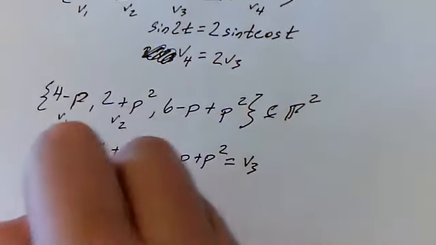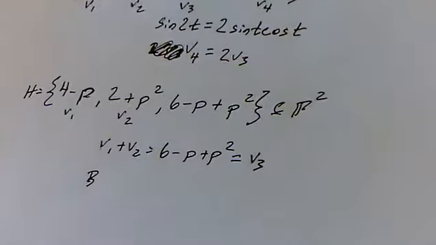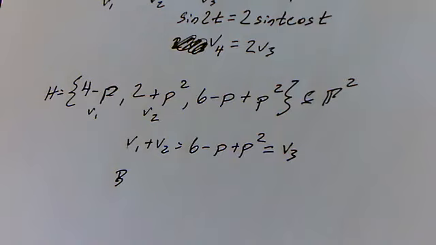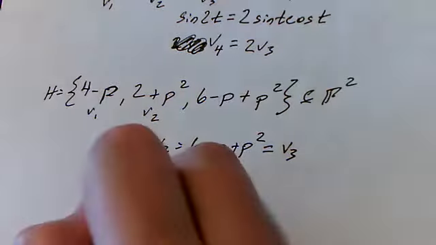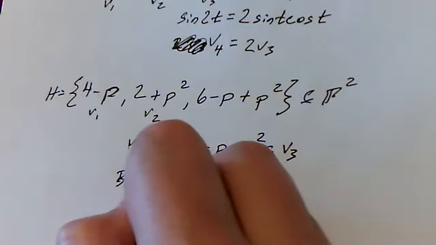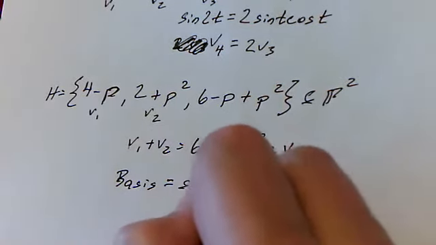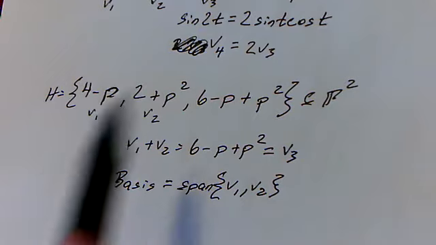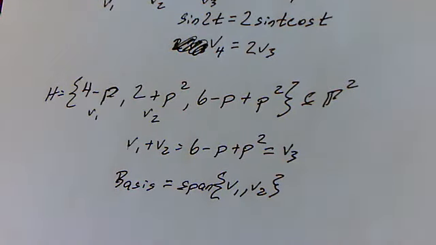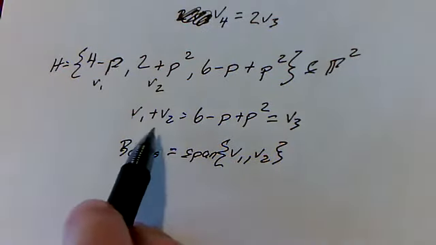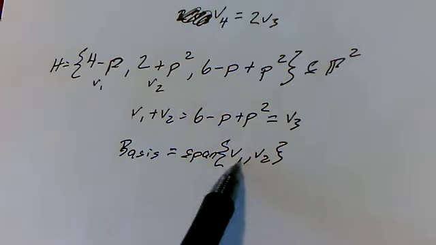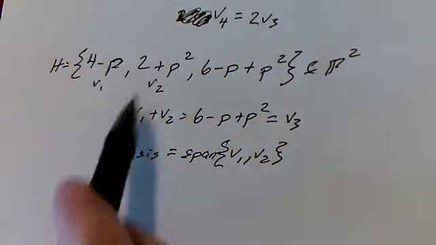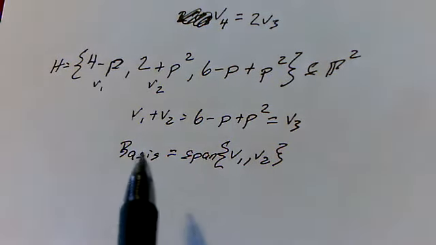So my basis for H, call this H, it's a subset of P2. And in fact, it is a subspace of P2 because I have a spanning set. My basis B is actually just going to be the span of V1 and V2 because V3 is a linear multiple of the other two. And again, like the other example, I could do V1 and V3. I could do V2 and V3. Now the homework may ask you to put in what V1 is. You have to put in 4 minus p squared here. You have to put in 2 plus 4 minus p and 2 plus p squared. Pay attention to the way the question's asked.